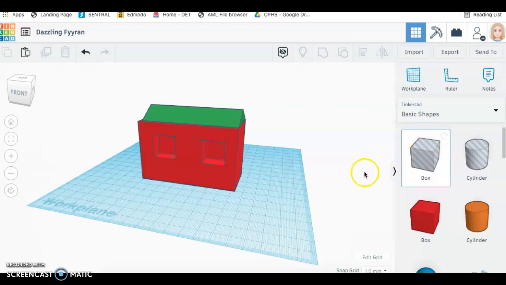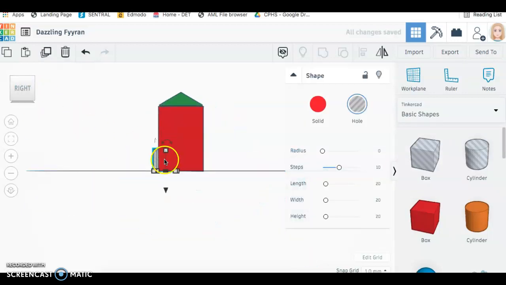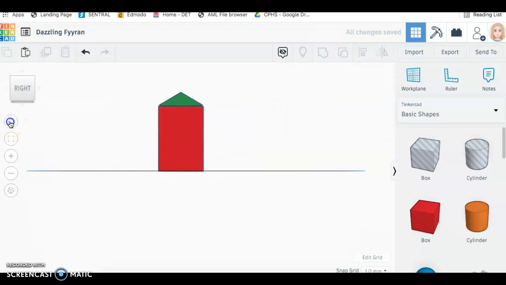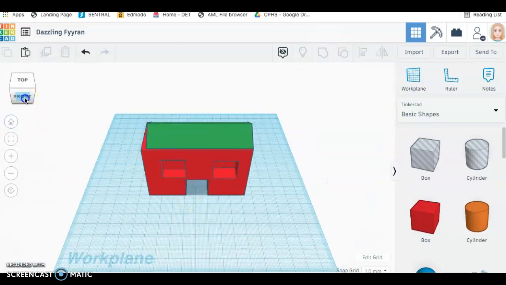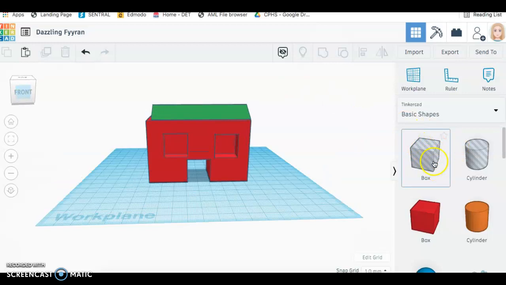You can make them go all the way through if you wanted to have that happen. I click and put another box there just so I can see it, and if I turn to the side, I'm able to drag that shape, or I can make it longer that way. See, it's cutting all the way through. And if I click on my red shape, hold shift, click on my see-through shape and group it, you see that the whole thing disappears. But then if I go to my home view, I can see that I've cut all the way through, made like a little corridor. Yeah, so that's those grey stripy ones.